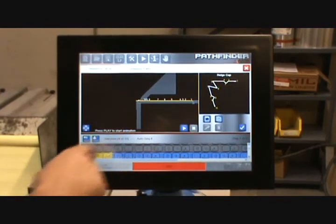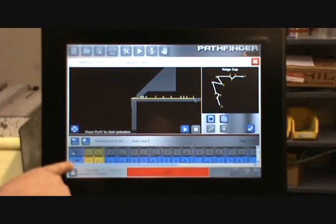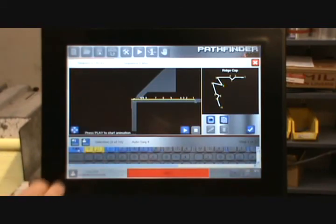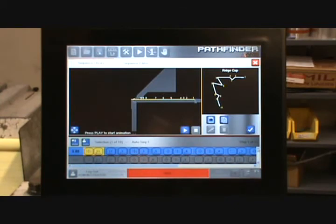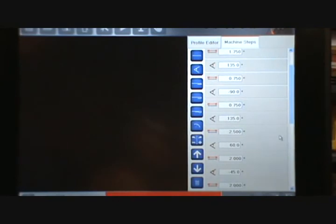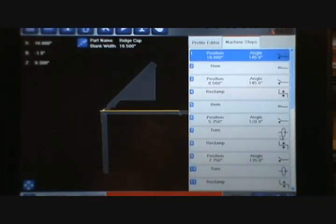When I click on one, it tells me I'm on sequence number four of ten. On the left-hand side you can see a value associated with each sequence — that value is what we call a cost. The lower the cost, the fewer the handling operations and the less interference you'll probably have in the sequence. I'm going to pick the lowest cost sequence and accept it. It's going to load and automatically create all the machine steps for that particular set of sequences, and it's going to be ready to go.